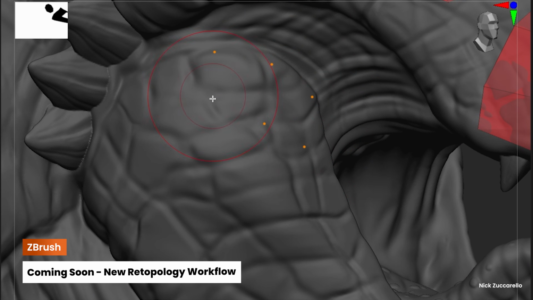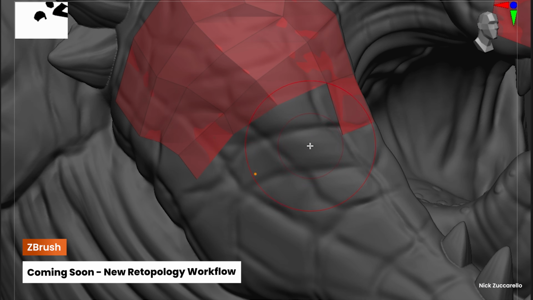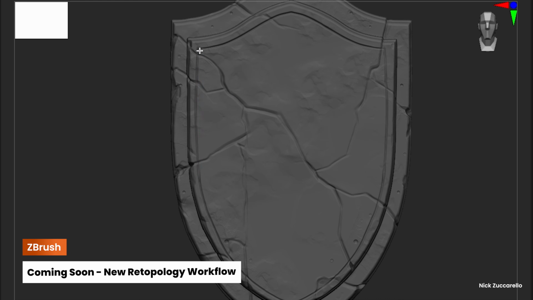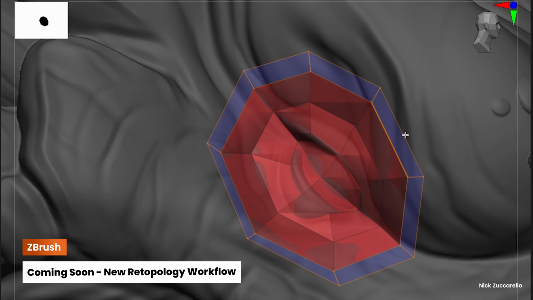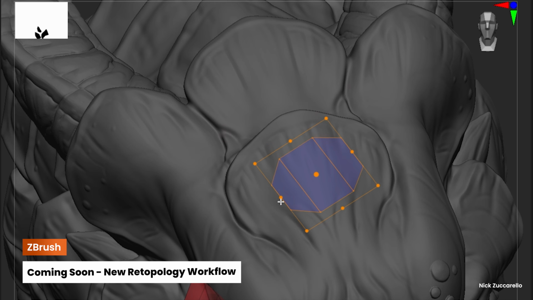Set to be released later this year, the ability to create from scratch or manually retopologize has been greatly enhanced. Our team has been diligently developing new retopology tools that will empower you to create individual faces, precisely place vertex points, draw geometrical lines, expand by edge loops, select through various topology patches, and so much more. Our aim is to enable you to retopologize more efficiently than ever before within ZBrush.